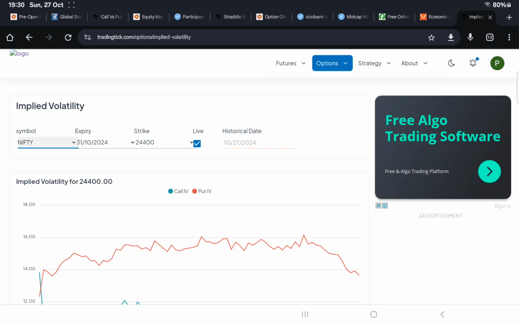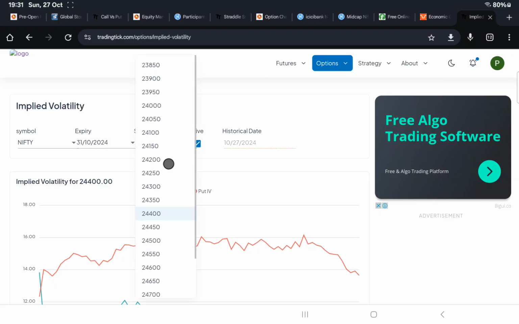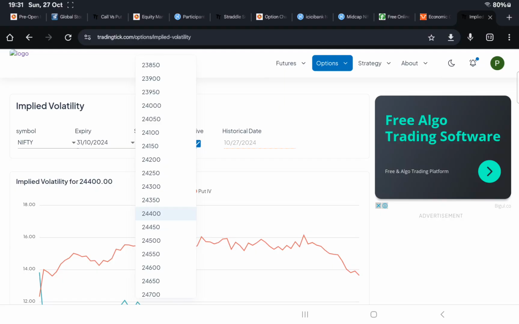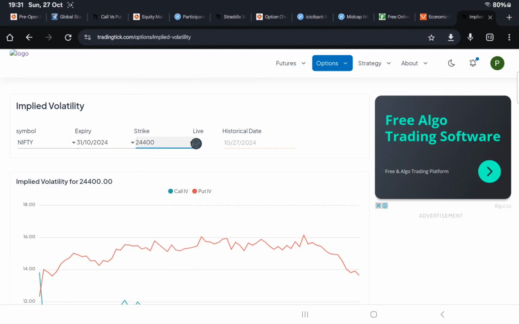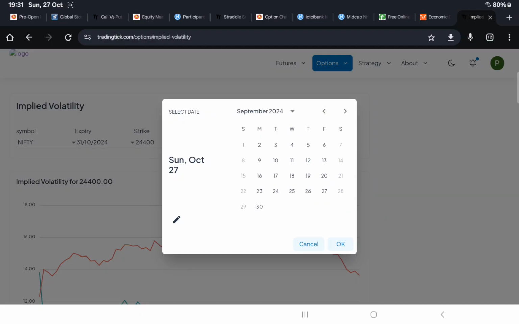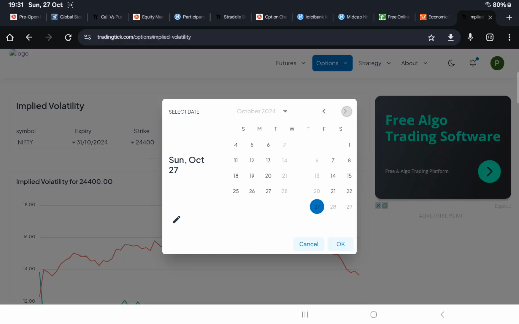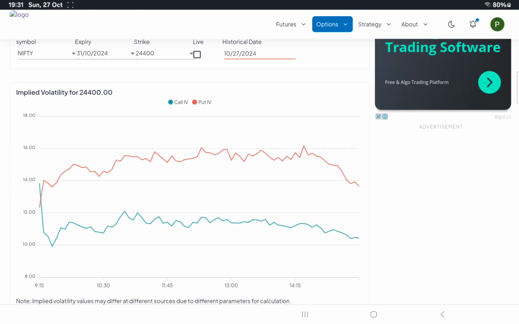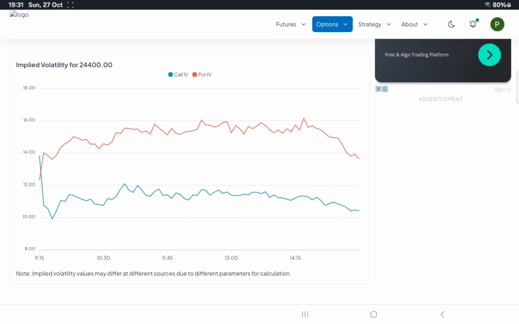Let's check Nifty. We have the expiry, which also comes with the next expiry, and the strike. Mostly you can see strike plus 10 and minus 10. If you turn off live, you have historical dates. You see October, September and August, so you can compare the IV here.